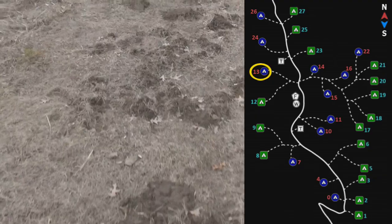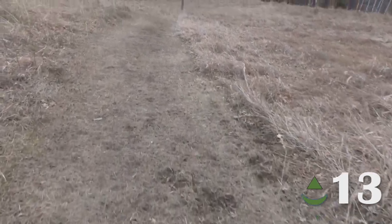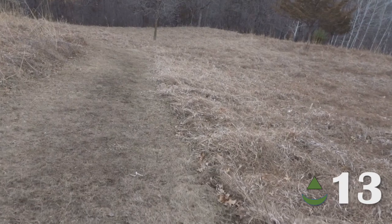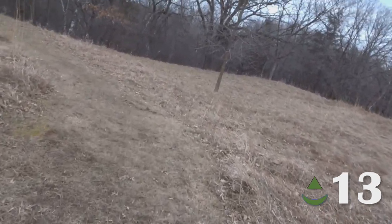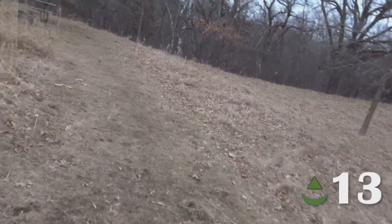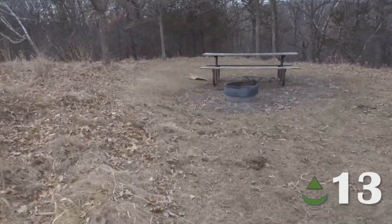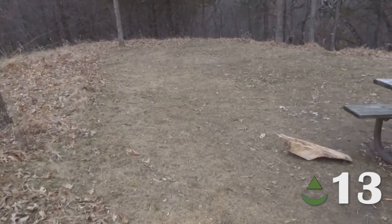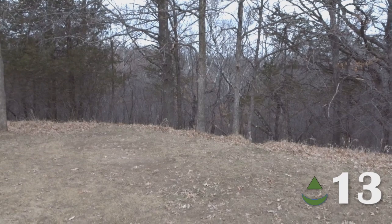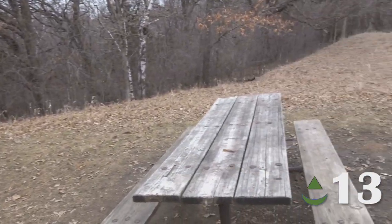Campsite 13's trail may have a mole problem, and I haven't even seen the mole. A couple of guys out for a walk too — I hope they're out for a walk so I can finish this video. Campsite 13's got a decent flat space for a couple of tents, maybe a hammock spot from there to there — that looks to be about 12 feet. That's about it though.